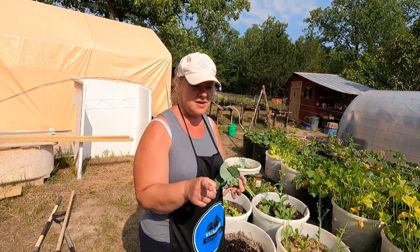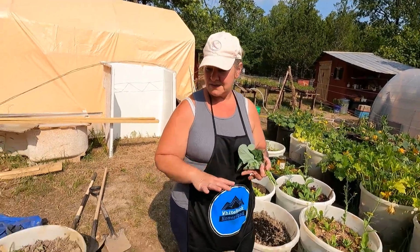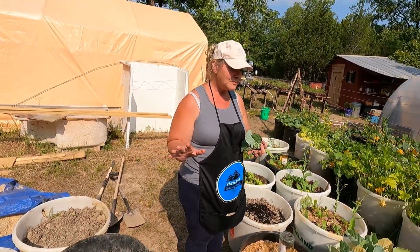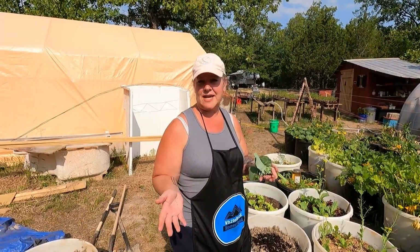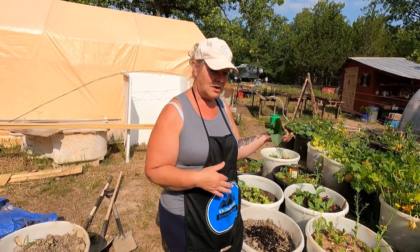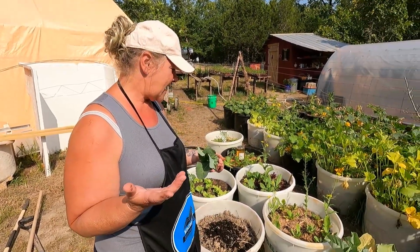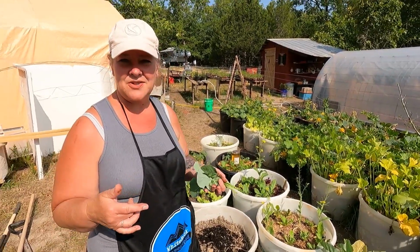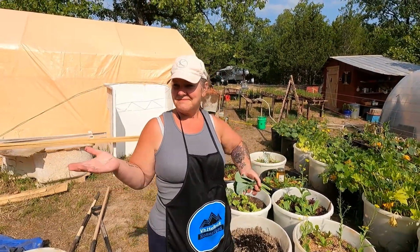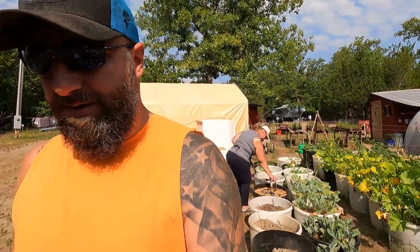I've got a whole other bag of seed potatoes to plant today, but our goal is to get as many things planted as we can so that all we are doing every day is maintaining, pruning, and watering instead of worrying about all the plants over in the food court nursery. So that's what we're going to do today, at least until it gets too hot that we can't. Yep, so that's where we're at. That's what we're going to be doing.